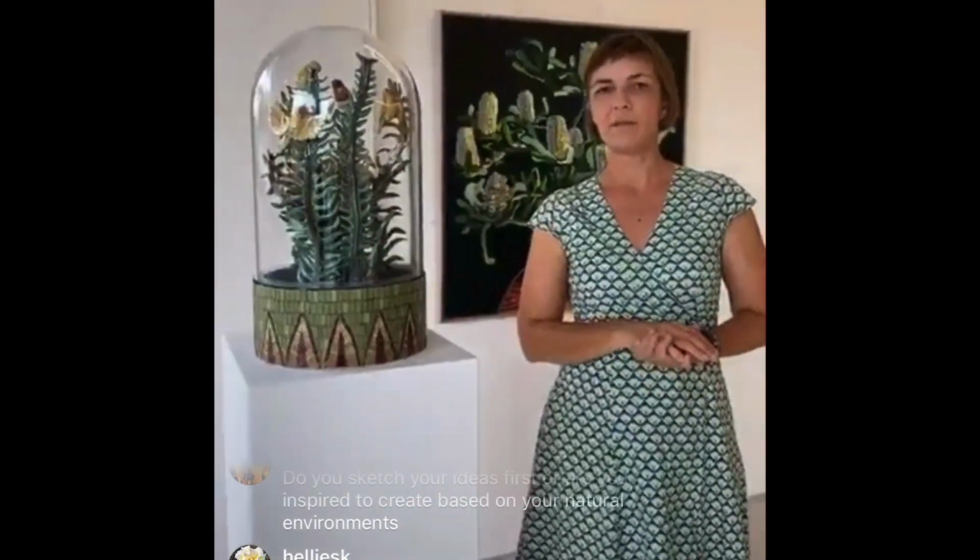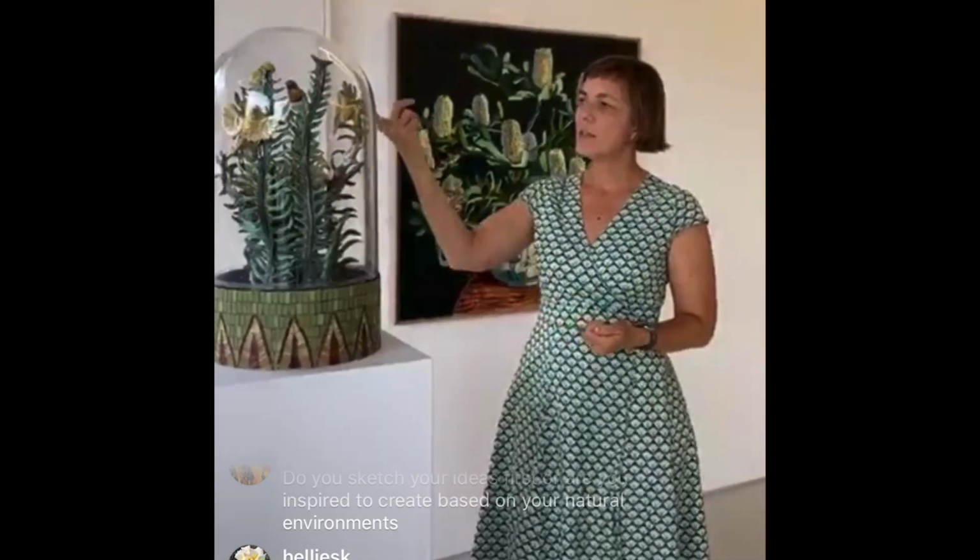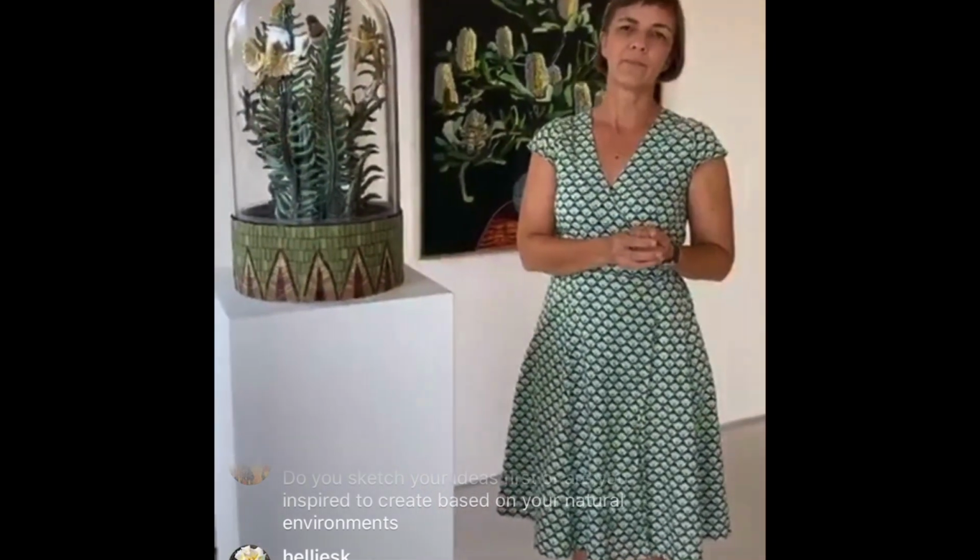And are these hand-built or used with moulds? Jade is asking. They're all hand-built. So all the pieces here are hand-built. So each little bird takes me about a day. So I make it out of clay and mold it and then carve it and add features to it and that kind of thing.